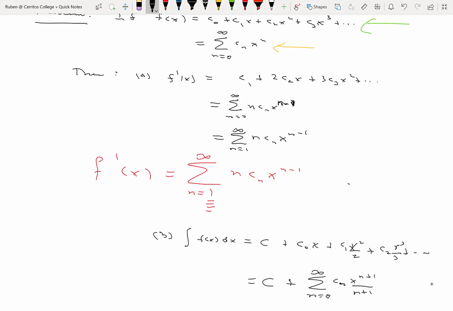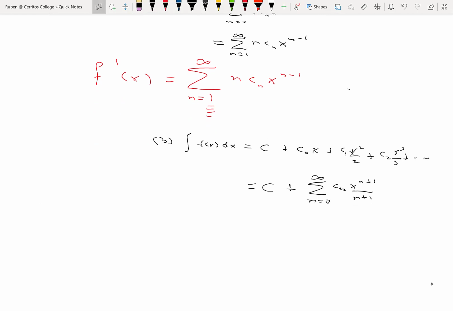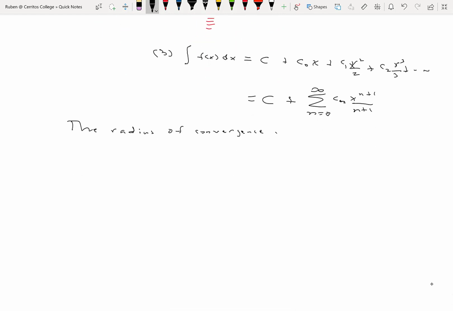that says that the derivative increases the index of summation by 1, and then just take the derivative of the general term. Okay. Something else that I mentioned but I didn't write out is the radius of convergence doesn't change. The radius of convergence remains the same. When we integrate or differentiate a power series, the radius of convergence remains the same.